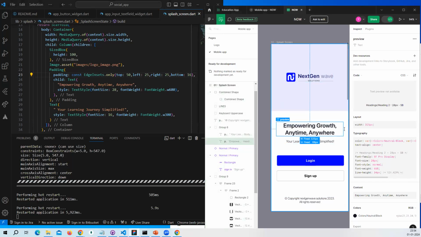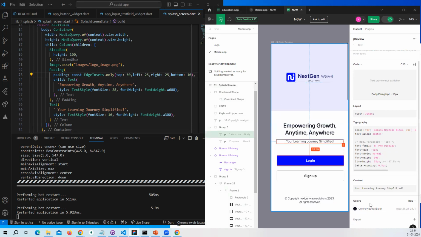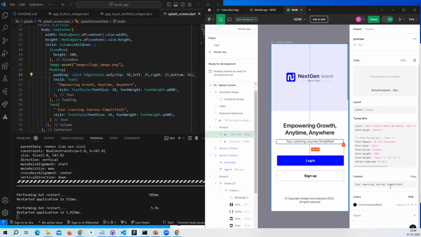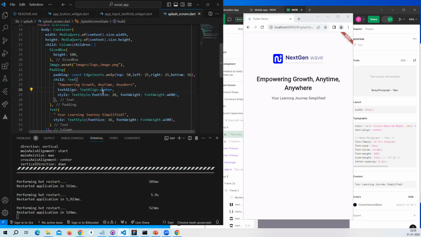So here is a padding, and I think it is 25 left, and the color is also black, and this color is also black. So I added the text alignment as center. Now the text comes to the middle of the screen, and your learning journey simplified.